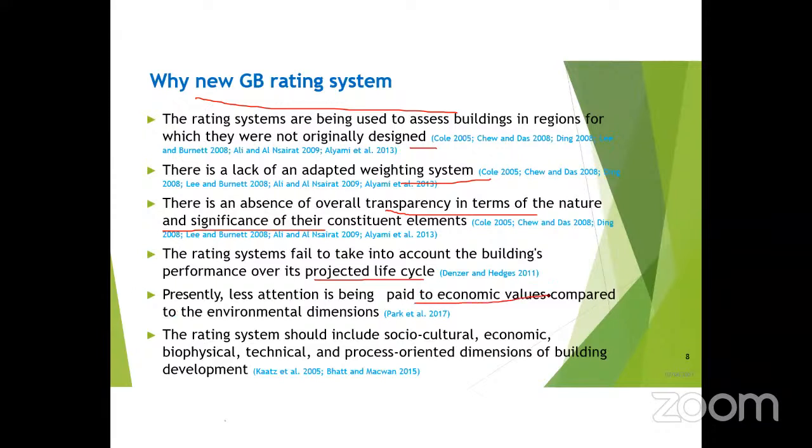Presently, less attention is being paid to economic values compared to the environmental dimension. Economy plays an important role. Whenever we give an economic solution for the green building, only then will the people, the contractor, the user or the constructor construct the green building and adopt the changes. Economy is a governing factor. I can give you an example. When I was doing data collection in 2013, I met many firms, Jaguar, Parryware and others. Before that, there was a single flush system.